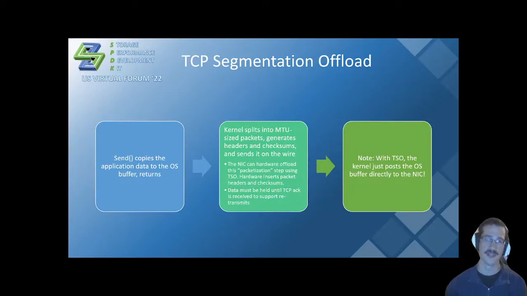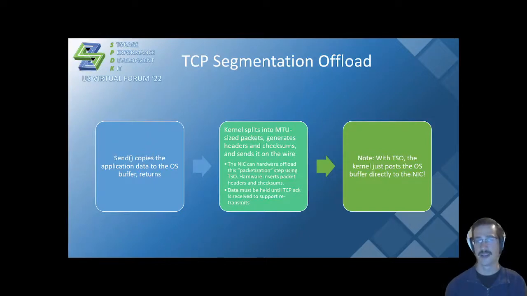You're good. The kernel then will walk through that data buffer and split this data. It could be large. Maybe say we sent 64K or 128K or something. It'll split it into MTU size packets for networking. Like the default is 1500 bytes. So small, and all those packets need headers and checksums.